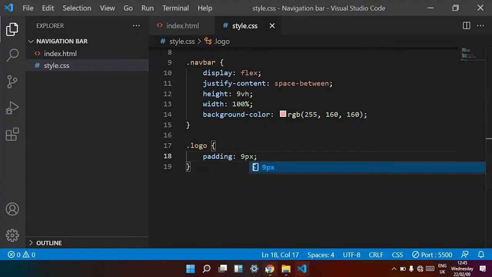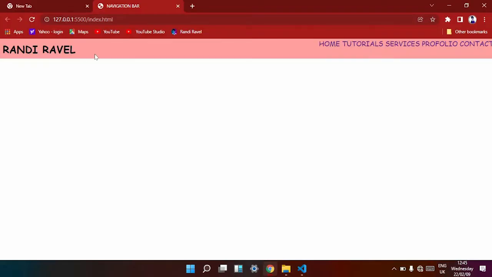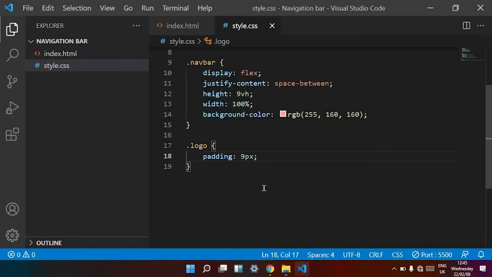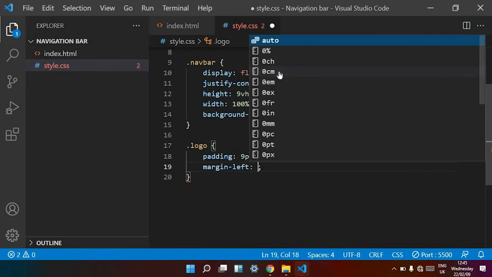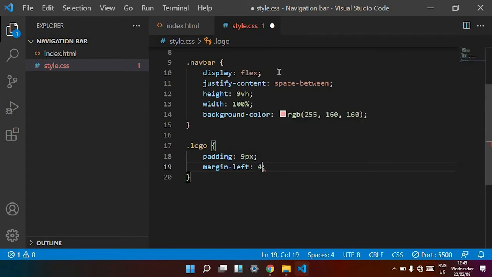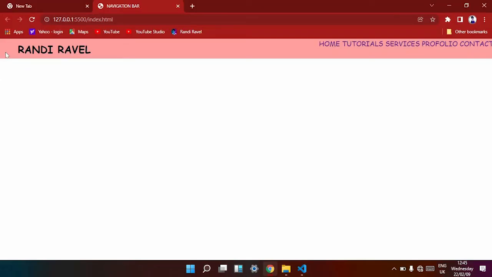Save. Like this you can see the padding is working. Then margin left is 40 pixels. Like this, it keeps space on the left margin.